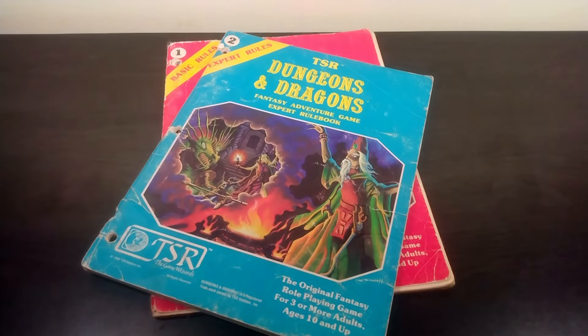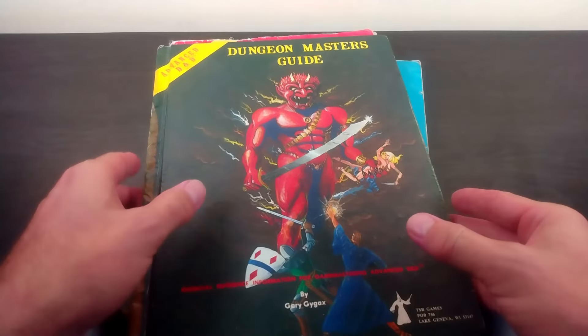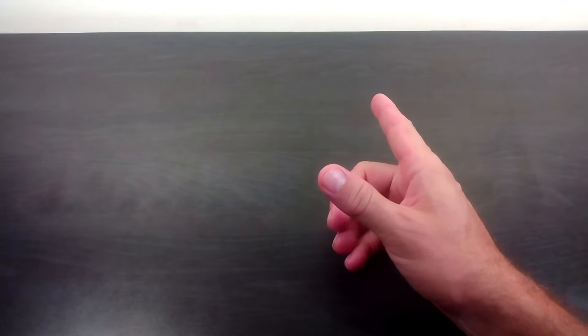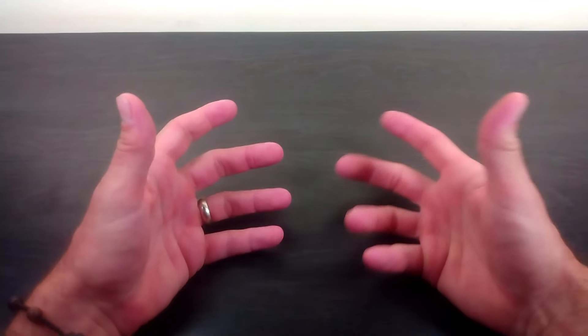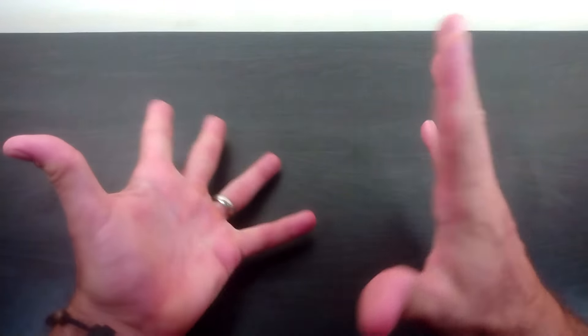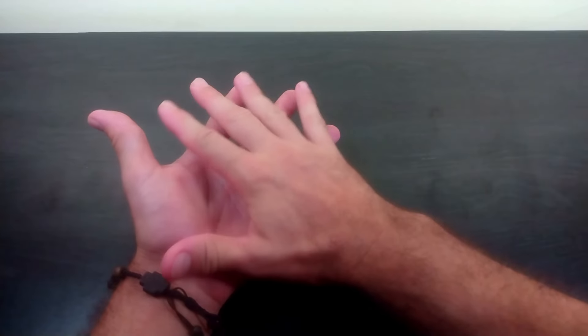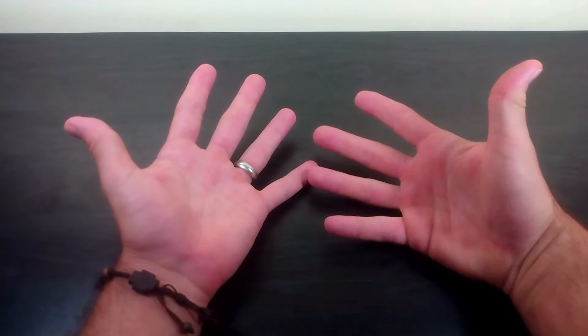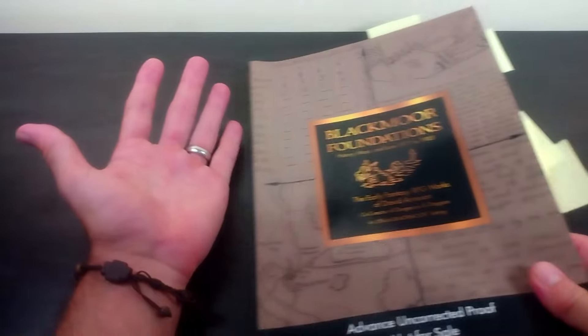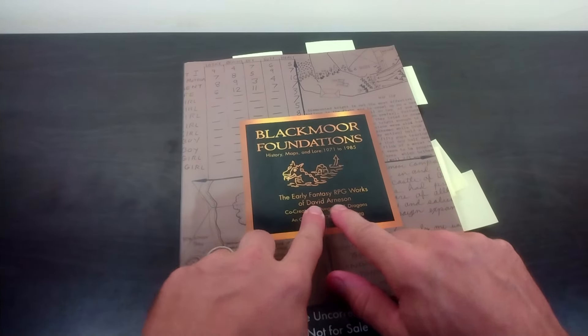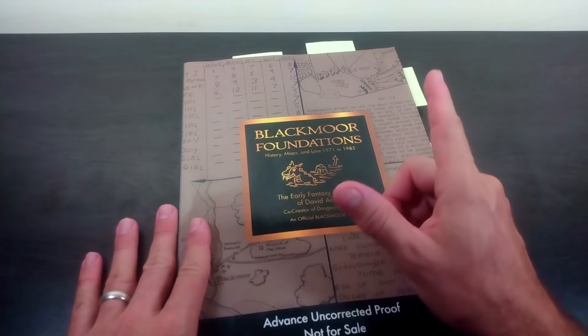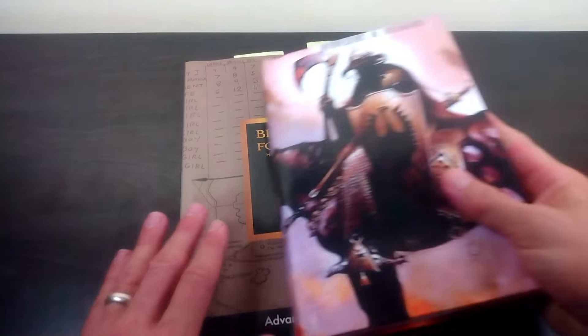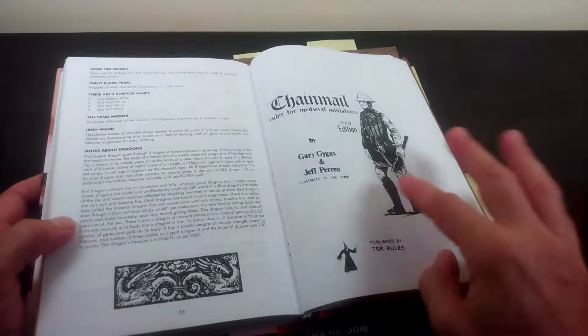Maybe you play Basic and Expert, maybe you graduated to big boy D&D with AD&D, or maybe you play a lesser version. But since you're on YouTube there's a very good chance that you watch RPG videos and you have been following recent conversations. I hate to say discoveries - not really discoveries, this stuff has been known - but we're going through a renaissance in looking at the early days of D&D. Now if you are the guy that owns the brand, you're the IP holder and you're corporate America, you're doing everything you can to rewrite the history and try to erase Dave Arneson and Gary Gygax from it.